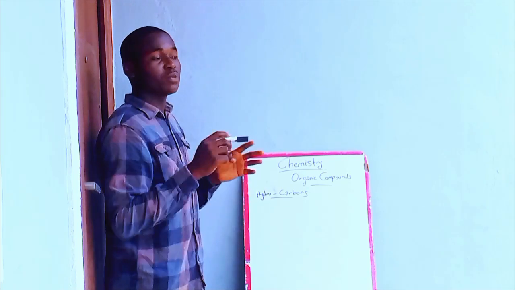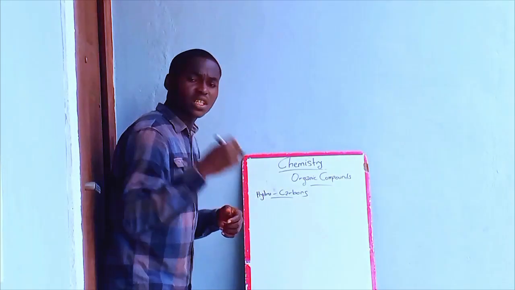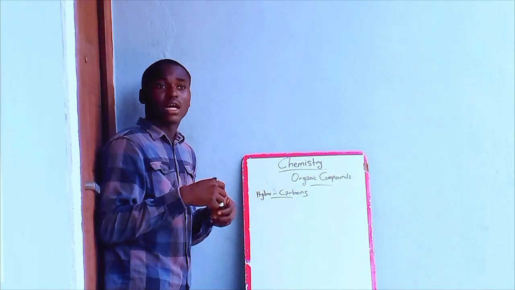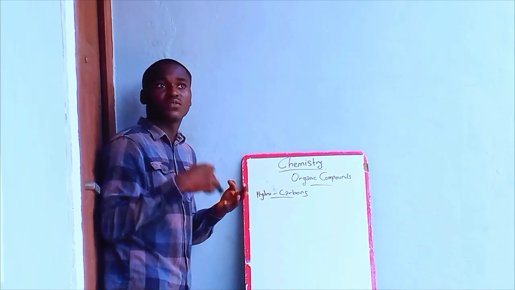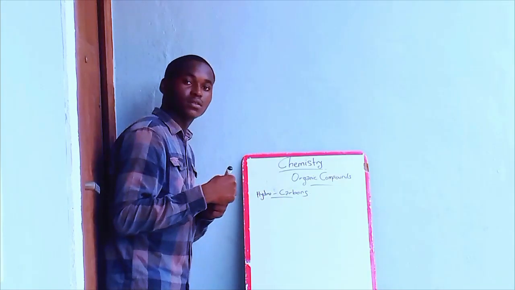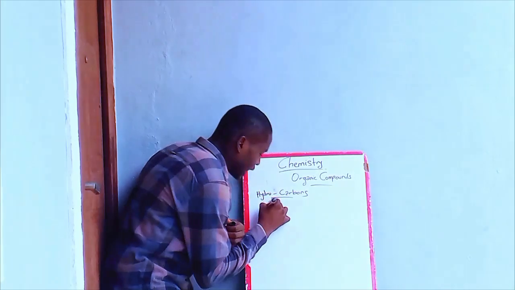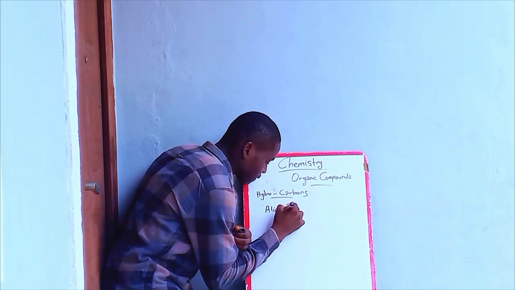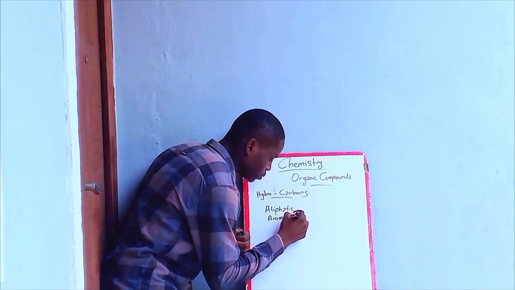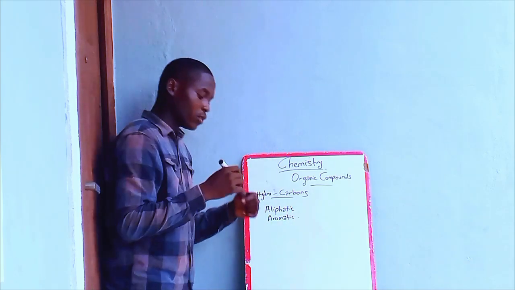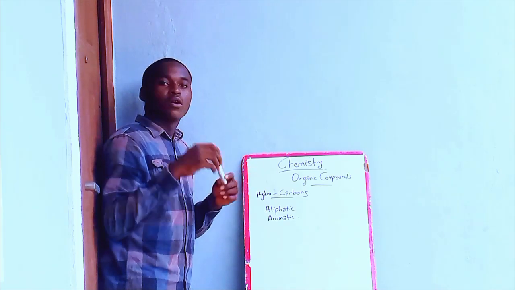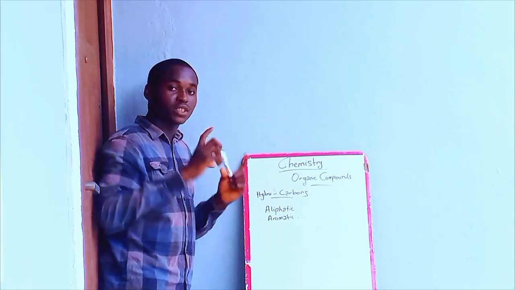These two elements come together to act as one unit. Now, there are two types of hydrocarbons, and they have different forms, or should I say different characteristics and different members. We have the aliphatic and the aromatic. The aliphatic are not cyclic, they are straight chain or they might be bent chain, while the aromatic are cyclic, which is they are in the form of a circle, a ring.